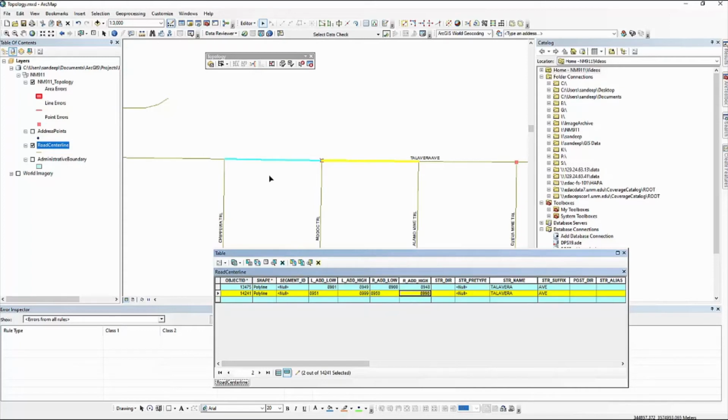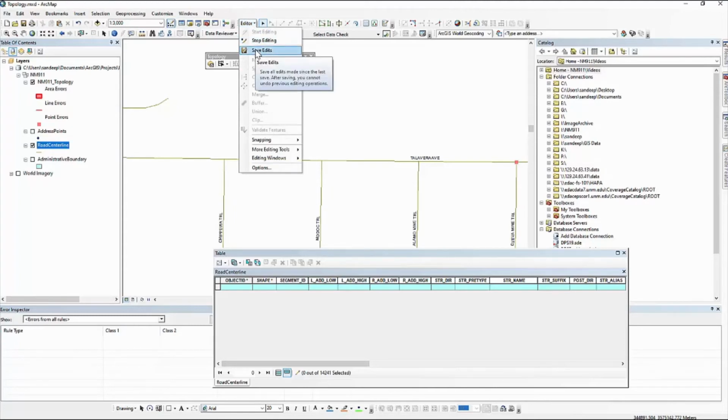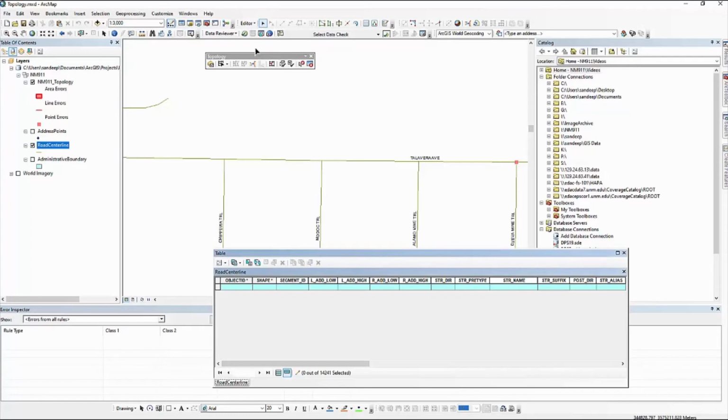So that forms a continuous address range on these segments. And I am going to validate my topology in the current extent, and it looks like that resolved the error. To save all these edits, you need to click on the editor toolbar and save edits. If not, these edits will not be saved. Once you finish editing your data, you can come to the editor toolbar and click stop editing.